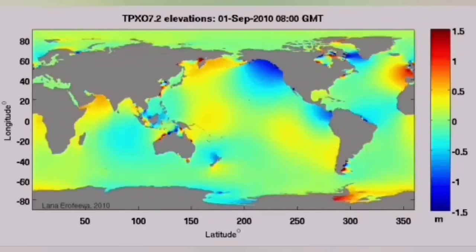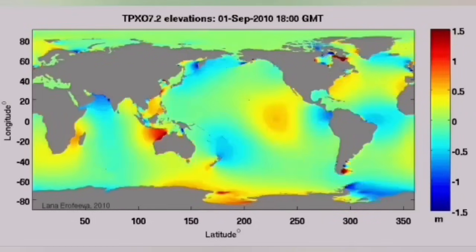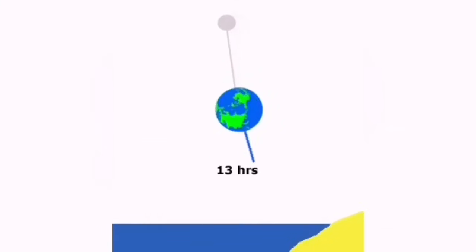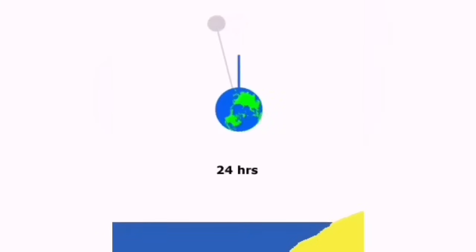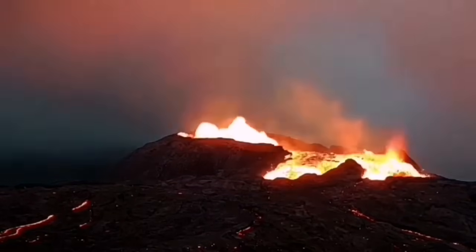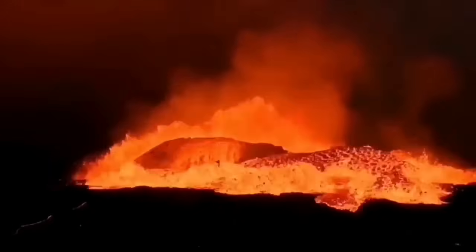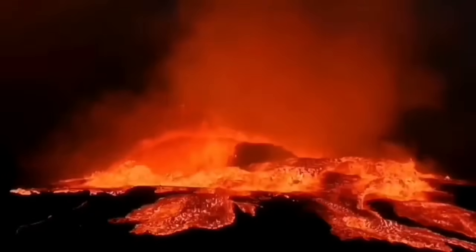We are lucky that in the Reykjanes Peninsula, we have an east–west orientation where we can actually see this pattern forming. An eruption is possible, but we need enough squeeze to push the magma, like toothpaste, to the surface. Then we will have an eruption like what we saw at Fágradalsfjall. This is one of the earliest stages of that eruption — it was a tiny volcano in the whole scale of things, but dramatic, with magma forming, boiling, creating lava and spreading across the surface.